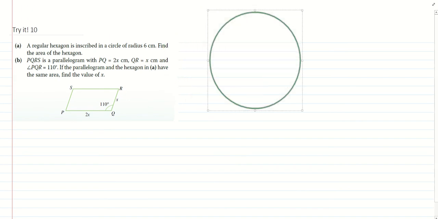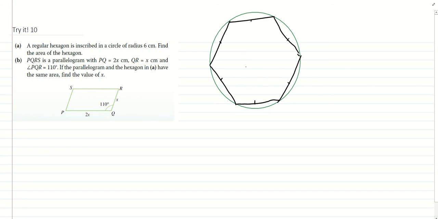There we have it, a circle. Okay, and let's draw a hexagon inside. Okay, so 1, 2, 3, 4, 5, 6. And it's helpful to know that each of the length is equal because it's a regular hexagon. So how can we find the area of this hexagon?